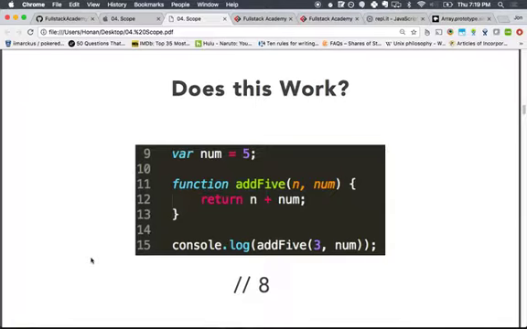So this function has access to this num, but it actually gets overridden by the argument being passed into the function. We're passing the variable num on line 15 into the function. So 5 is defined here, it's passed in here, and then we return 5 plus the argument. Not demonstrating any crazy concept yet. Yes?